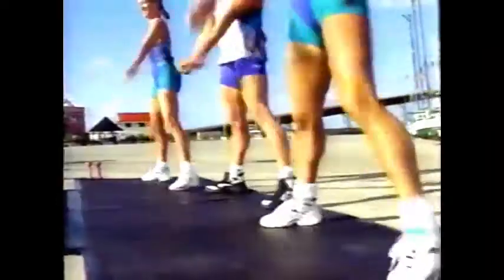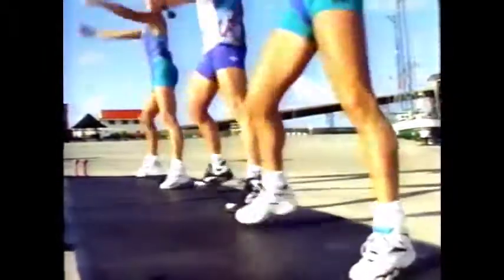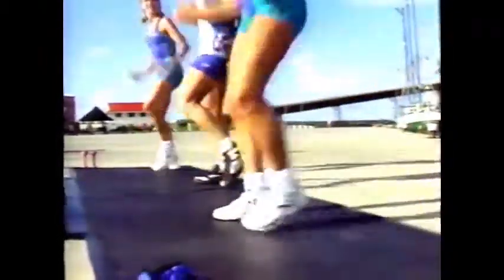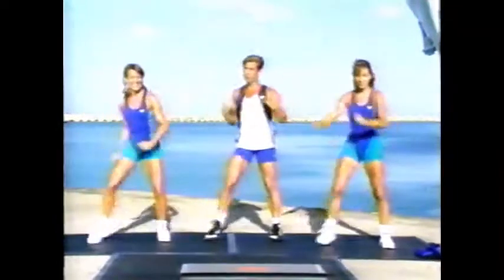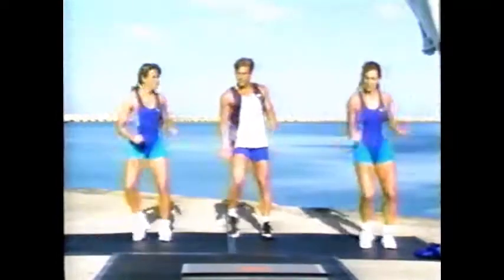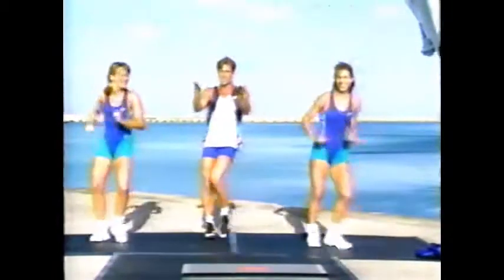Now give me a step touch. Just bring it in right here. Good. Pull those arms back. Time to start making it a little smaller with the legs. It's time to start cooling it down. That means we want the heart rate to go down. So keep moving over the next couple of minutes. We're coming right back with more muscle toning, some stretching. Stand up. Keep moving. Stay with us. Doing a good job. Keep it up.